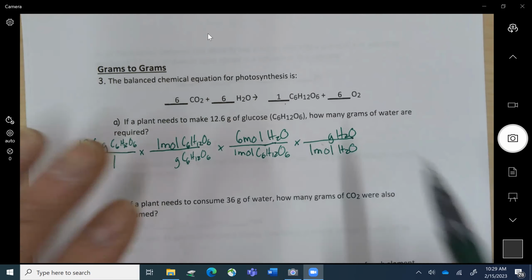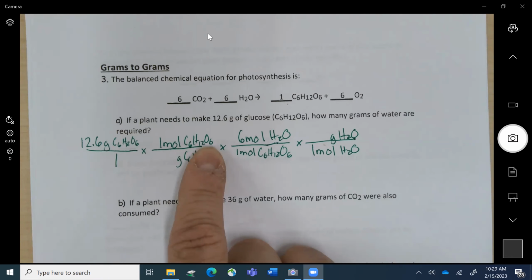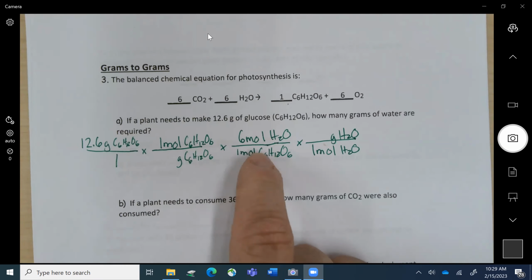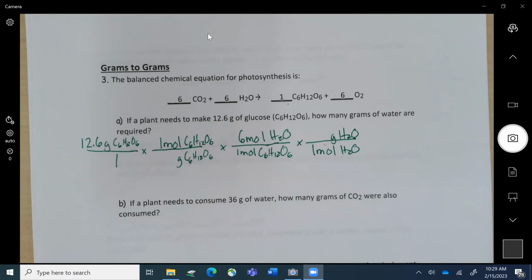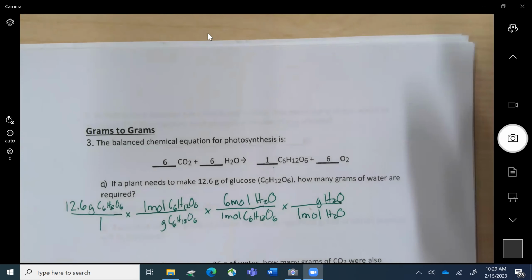Yes, they're not in here. I have to figure them out. But you can see if I leave it blank that I can go from moles of it, molar ratio to convert to water. And now I need to know how much water weighs. Well, water we've done a million times already. I'll do it up here because there's some free space up here.